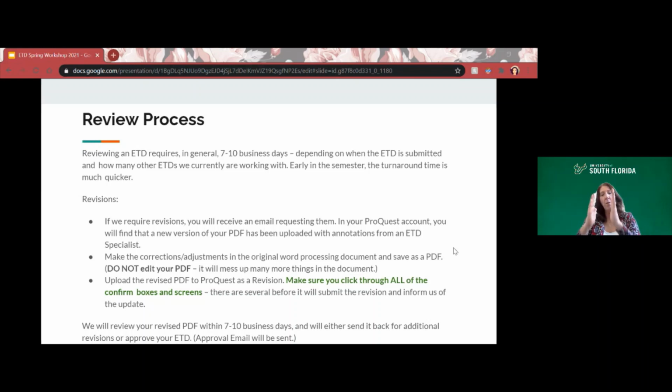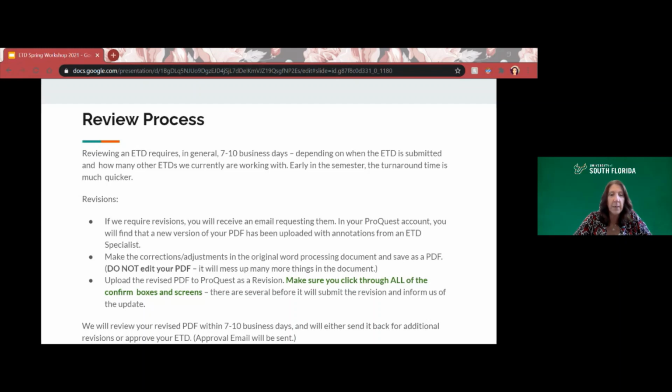Now remember, we've got two stacks running. We've got all of the ones that haven't been reviewed yet, and then we have all of these submissions where they've made revisions. We're working on moving both of those stacks at the same time. Remember, in April, there will be over 150 documents that we're trying to manipulate at one time. So be patient. Please don't email us until it's been 7 to 10 days, okay? Day 3, we don't know where you are in the stack. We're working on it, okay?